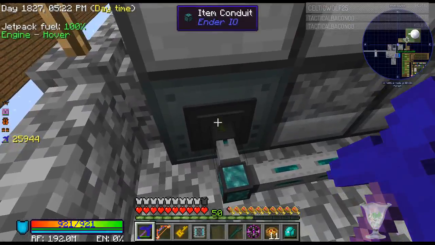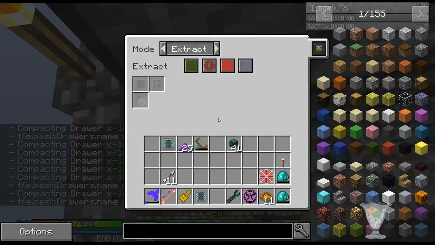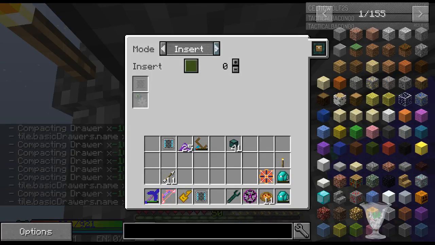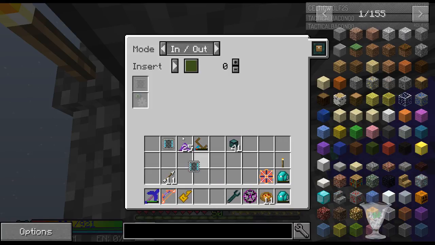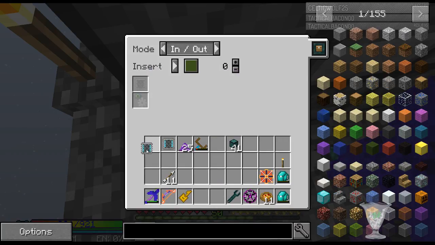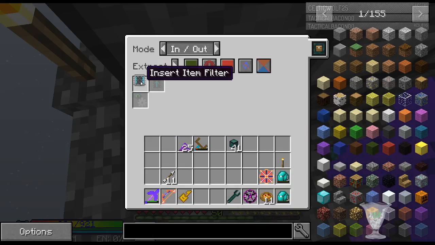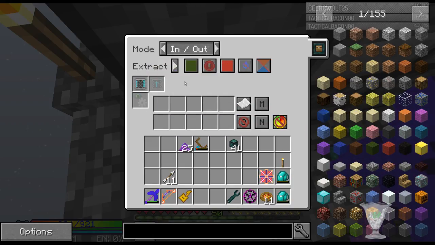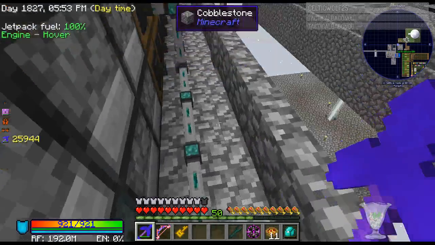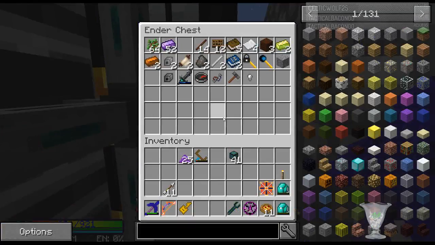The alloy smelter doesn't need coal, so that's fine. Let us program this. No, come on. There. Insert. In and out. Alright, so going in. Is that the right one? Nope. That one. That is going in, extracting, and I just put them away.